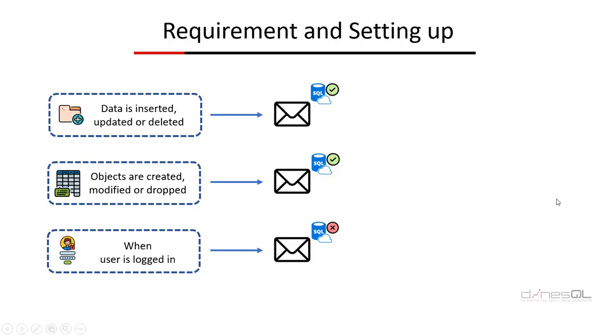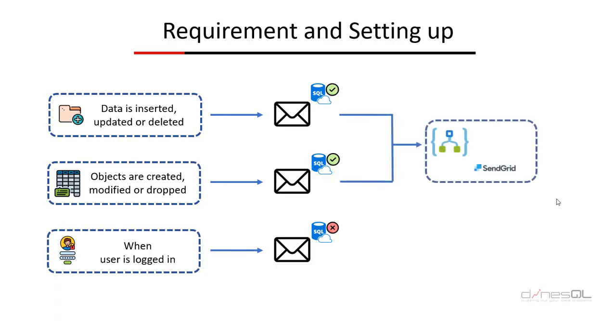So what you have to do is configure Logic Apps to access SendGrid, and make sure that Logic Apps responds to your DDL or DML operations. So once everything is configured, whenever something happens, it can be either a DDL or DML operation, Logic Apps will detect it and it will perform the actions you have added. Sending emails through SendGrid is one of the actions. You can add multiple actions, and all the actions you have added will be executed as a part of this execution.